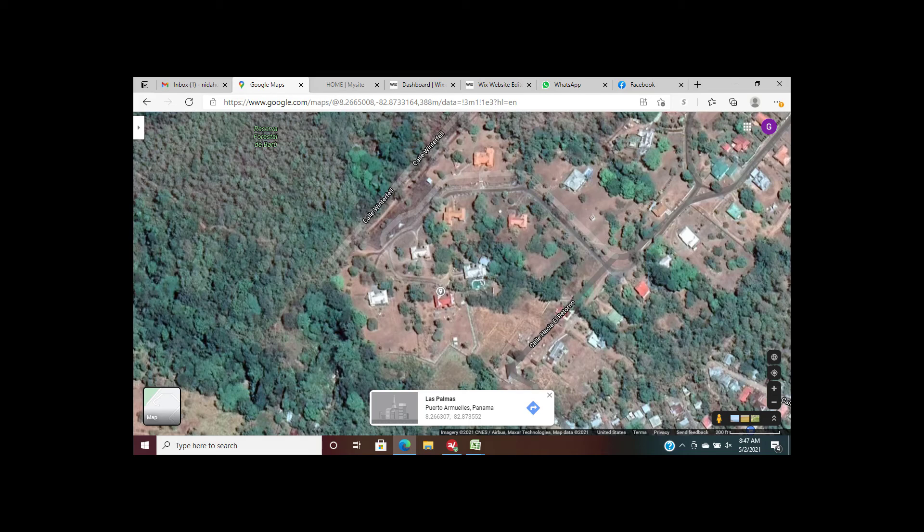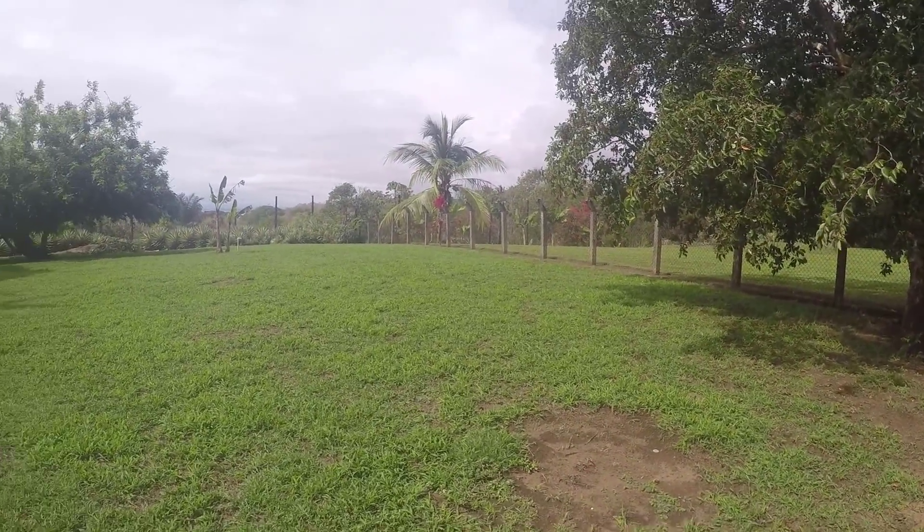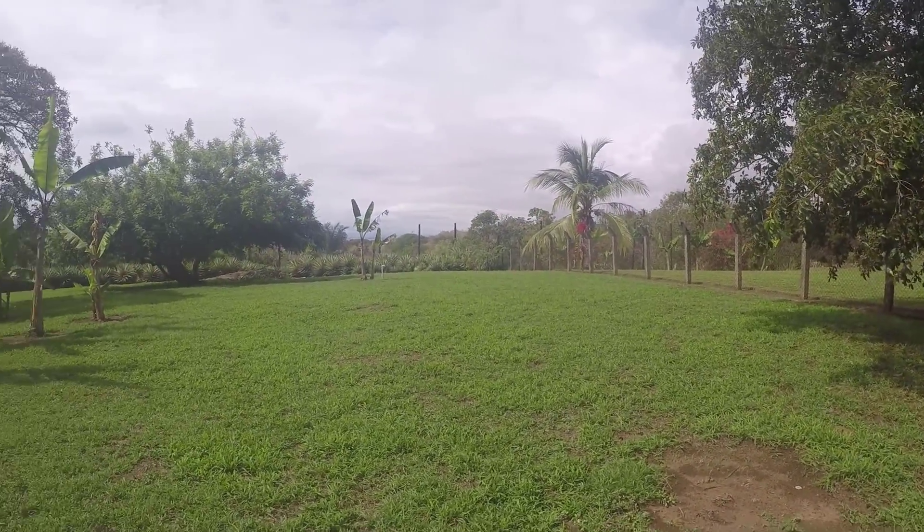This next little map shows the Las Palmas neighborhood. The little red house in the middle with a dot beside it and a swimming pool to the right — that's our neighbors — that's our home in the Las Palmas neighborhood. Now we'll go forward and start talking about some of the projects we've got planned.